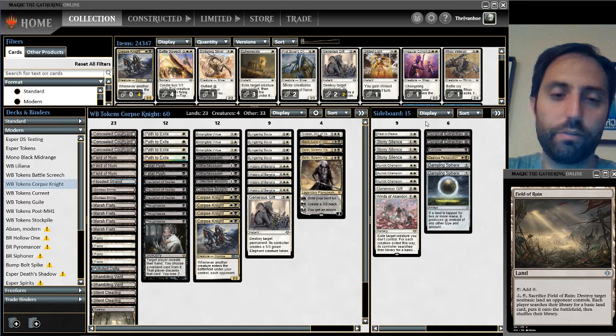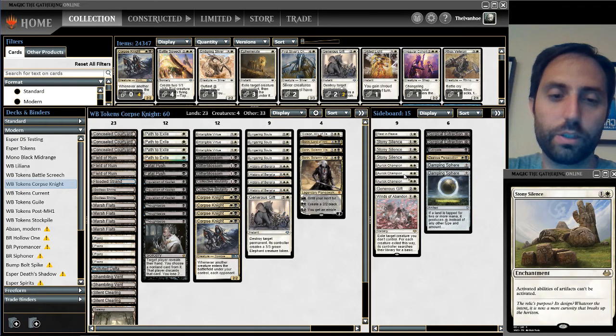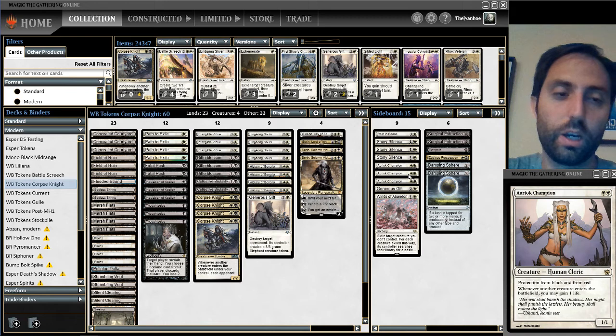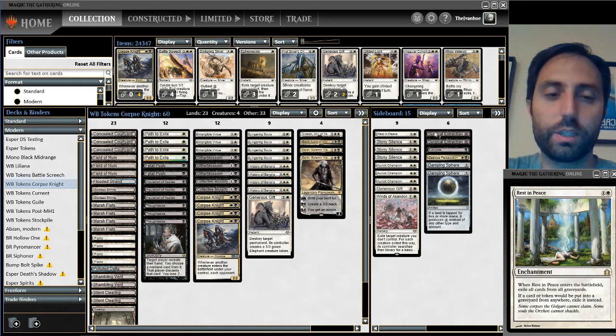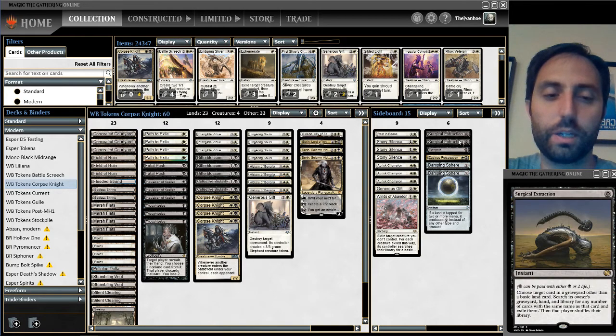Sideboards, kind of same stuff. 3 Stonies, 3 Oriox instead of 4. Just usually I've been doing 2 main, 2 side, but kind of had to trim somewhere. Keeping a Rest in Peace, keeping the Surgical Extirpate combos.